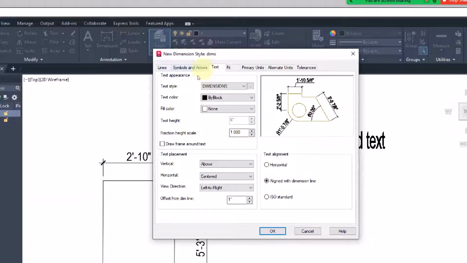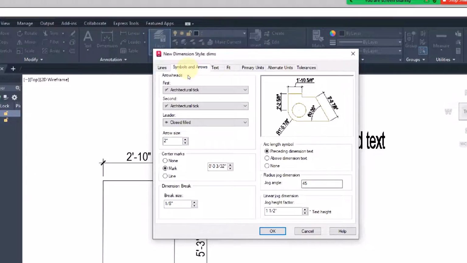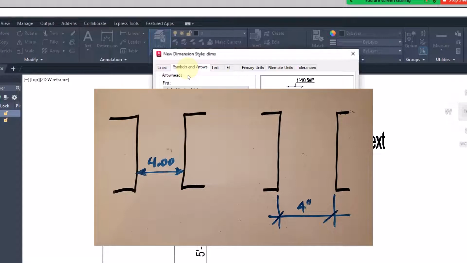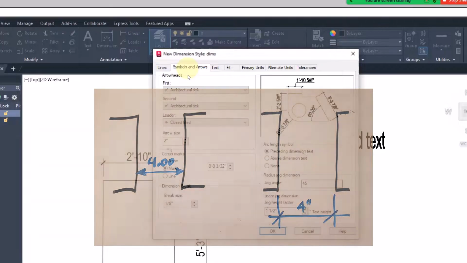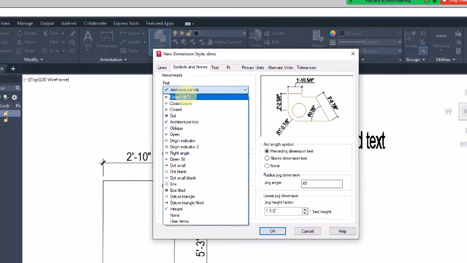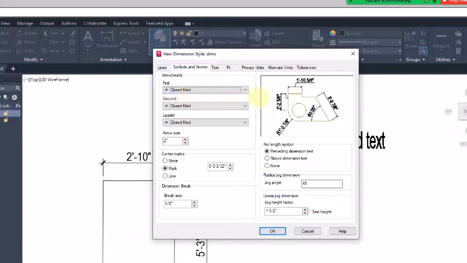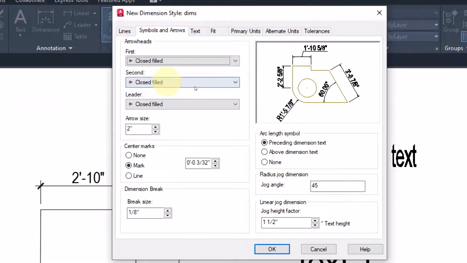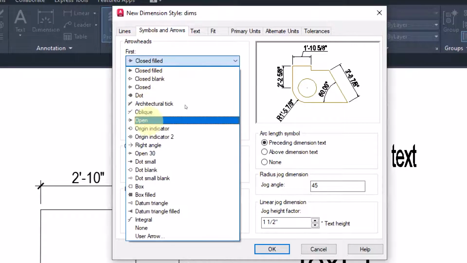And then let's go to symbols and arrows. This comes up because engineers like having dimension arrows that touch the thing over here and touch the thing over here and then has the text here. And architects tend to want to have tick marks and a gap. So you can set any of that up you want. Let's just say that if we use these little closed filled arrows, I'm going to leave this as the architectural tick.